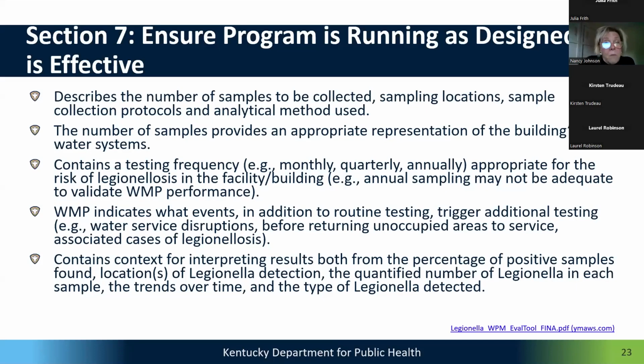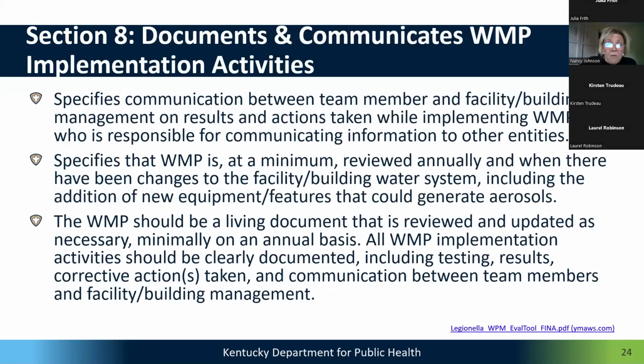You want to be able to go to your system, check and make sure everything is going according to plan. And you need to have a context for interpreting the results, both from the percentage of positive samples, the location, the amount of Legionella in each sample, the trends over time, and the type of Legionella being detected, because you know there are different species, different strains.